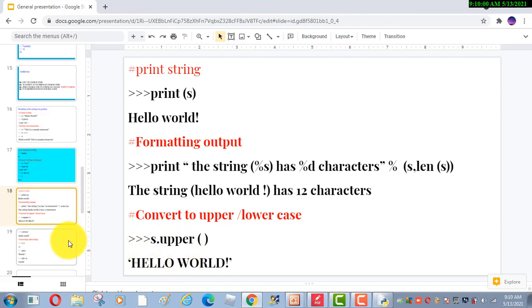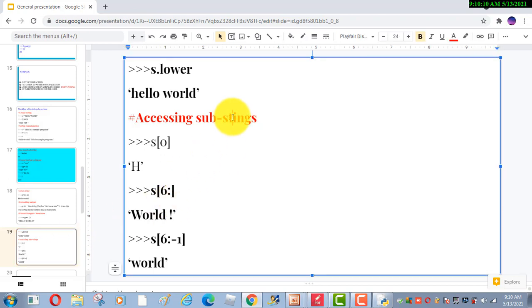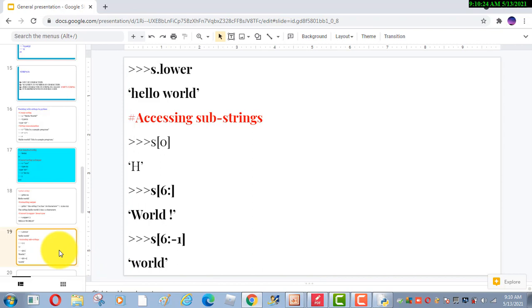If I want to write in small letters, what is the procedure to write. Next is, if at all I want to access the string from any point, then I can also go for it. Or if I want to stop in the middle also, I can stop this string from the center point or middle point, anywhere I can just take. This is the case for the string.